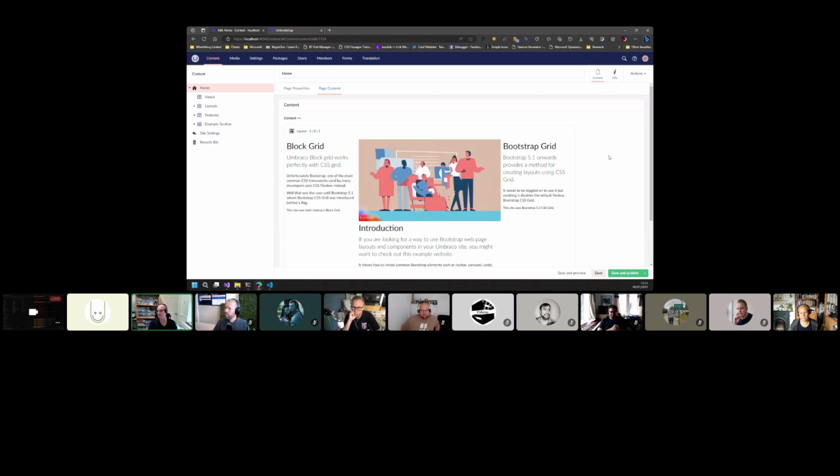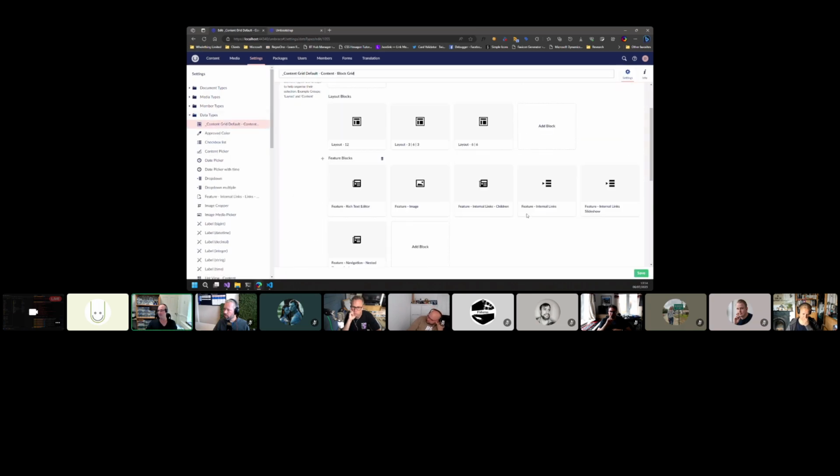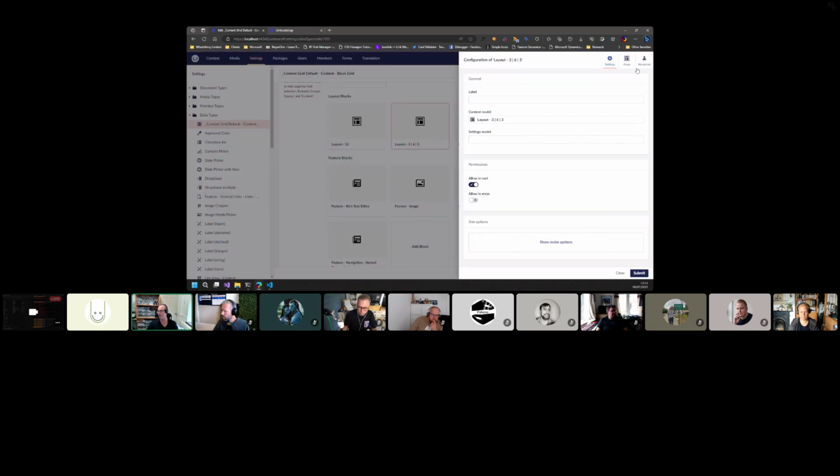And 90% of what is done for you, honestly, is really all done through the new grid editor. I've just created 3 layouts and a bunch of features that go in those layouts, and this is the part that I think is just quite amazing.